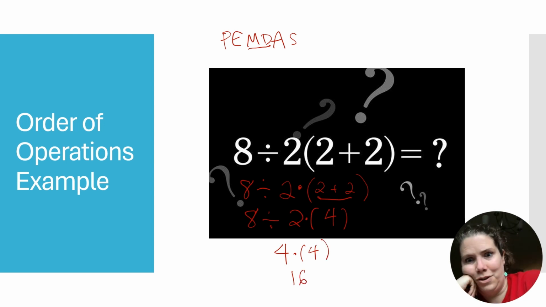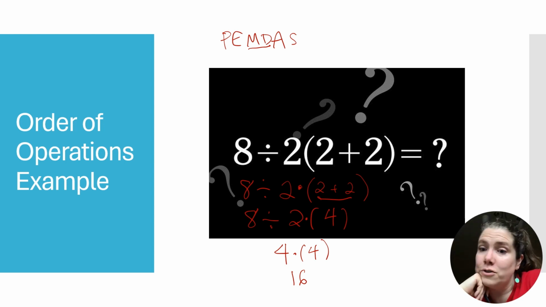A lot of people thought the answer was 1 because, like I said, they're doing that 2 times 4 first before they did the 8 divided by 2. And obviously, as you can see, you would get a different answer when you do that. So you have to make sure you're careful as you go through PEMDAS. That multiplying and dividing left to right is the most common mistake that I see.